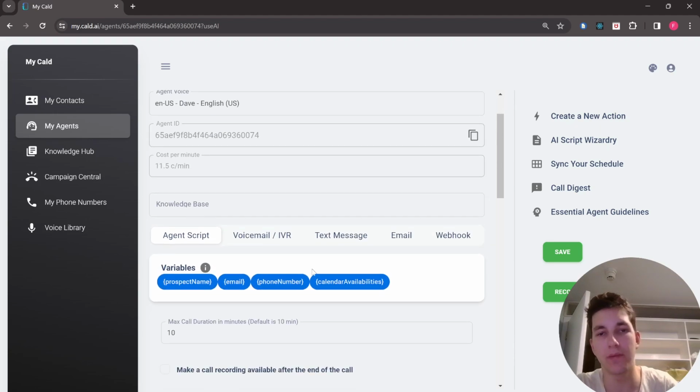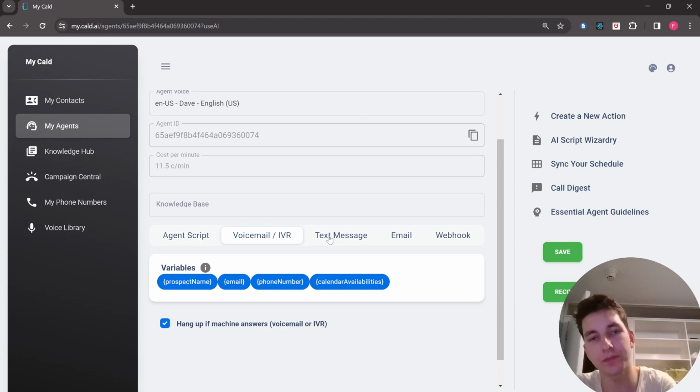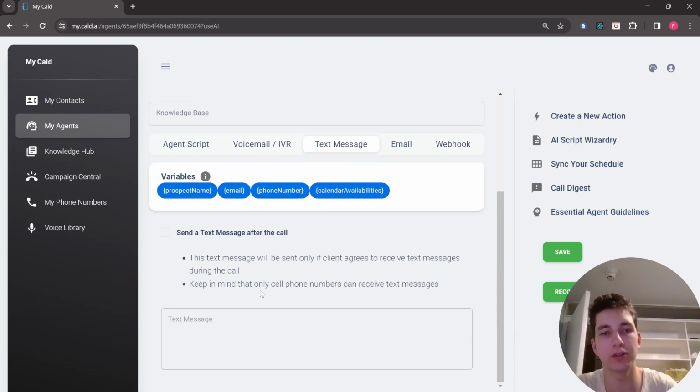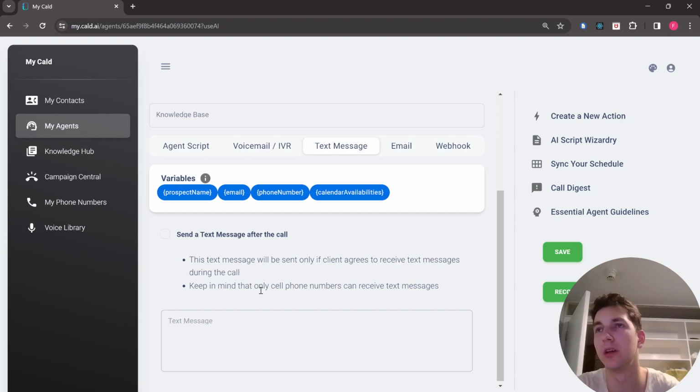And then going to the next setting, you're going to get the text message also. So this is only available on some numbers. That really depends on what number you're using for the call. If you're unsure, please ask us. There's also some paperwork involved sometimes to be able to do that. So again, check with the team at Cold AI, and we will help you figure out how you can set up text messages. But yeah, if that's possible, this is where you can set it up.